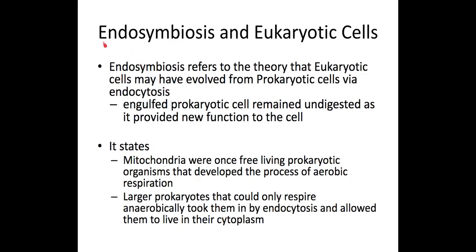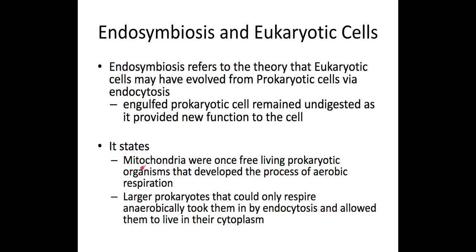All right, so now moving into endosymbiosis in eukaryotic cells. Endosymbiosis refers to the theory that eukaryotic cells may have evolved from prokaryotic cells via endocytosis. This essentially just means that engulfed prokaryotic cells remained undigested by eukaryotic cells when they engulfed them, as it provided new functions to the actual cell.